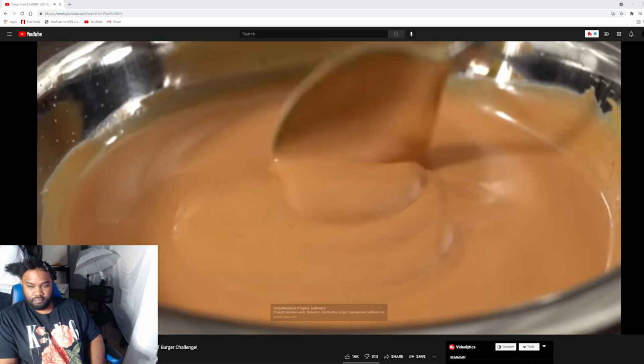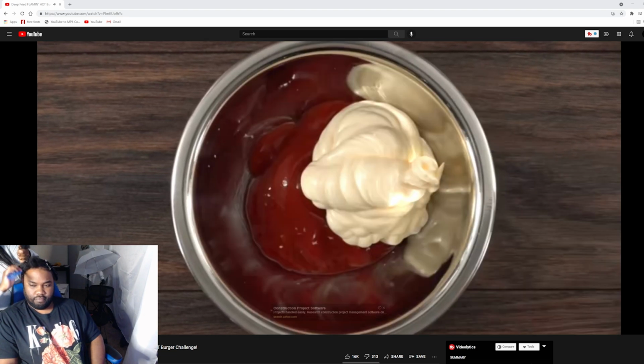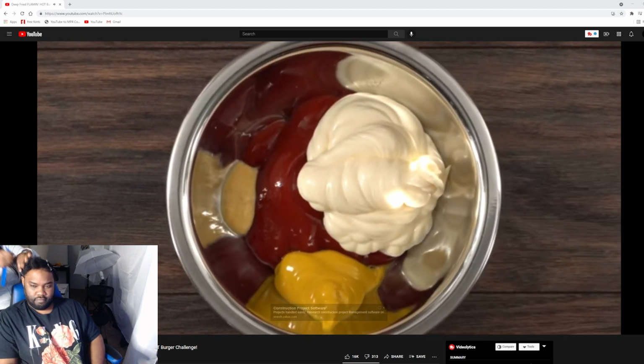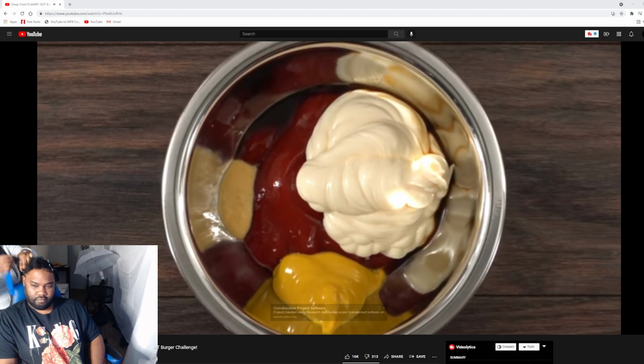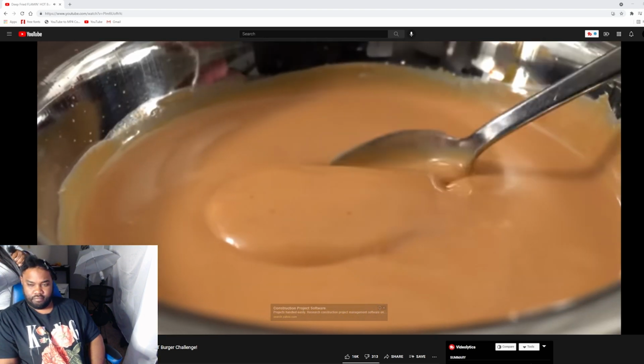But of course, we also need a sauce, and mine is super simple. I mixed a little bit of ketchup followed by mayo, yellow mustard, Brazilian hot sauce, and finished it off with Worcestershire sauce. Mix it all together and my sauce was done. Now that should be really tasty with the burgers.